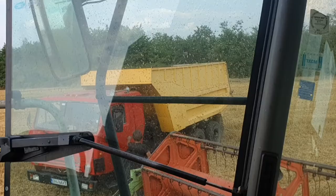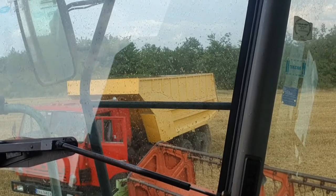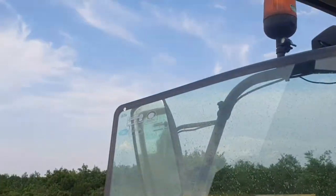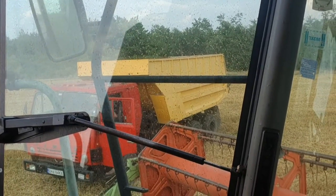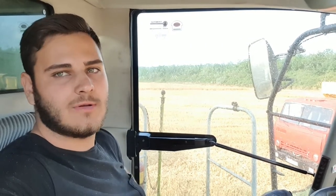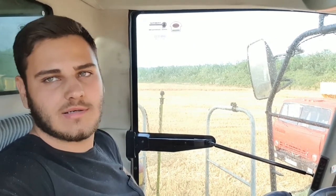There we go, we fixed it. Then it started raining in broad daylight — there was no rain in the forecast. This is going to have to stop us. This is just my luck. If you don't know me in real life and you want to hang out with me — don't, because you'll have bad luck. Broad daylight and raining.